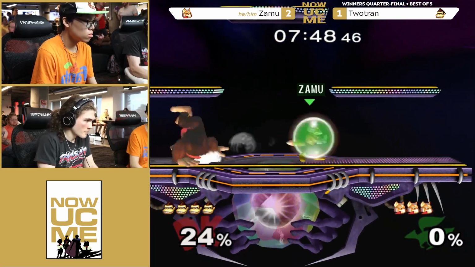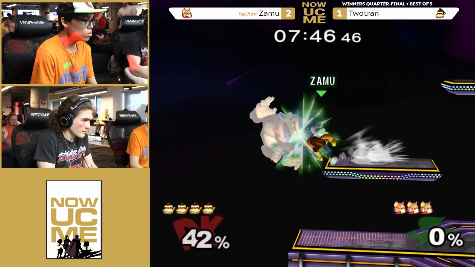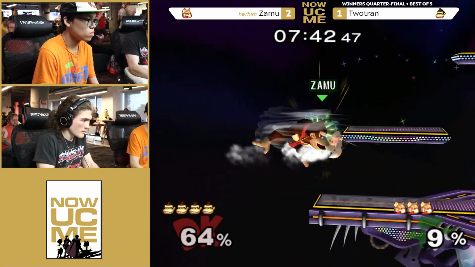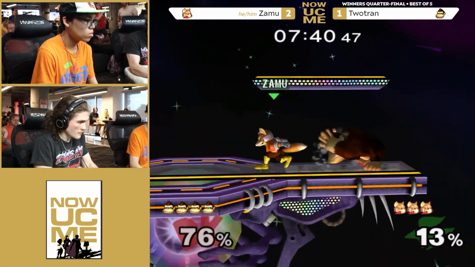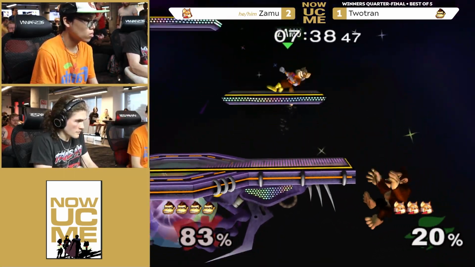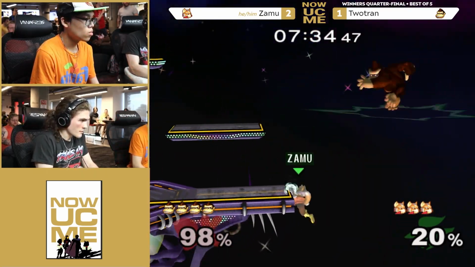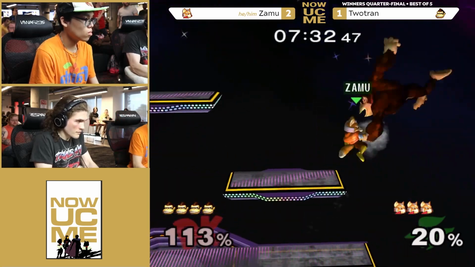Oh, down B shot can't quite get to range. That was a run cancel down B too. Badass. Does it break CC or not? It does. Oh, that's really good then. It does the 1-2. Oh! If you hold down, it'll knock you down for the first one and then knock you up for the second one.